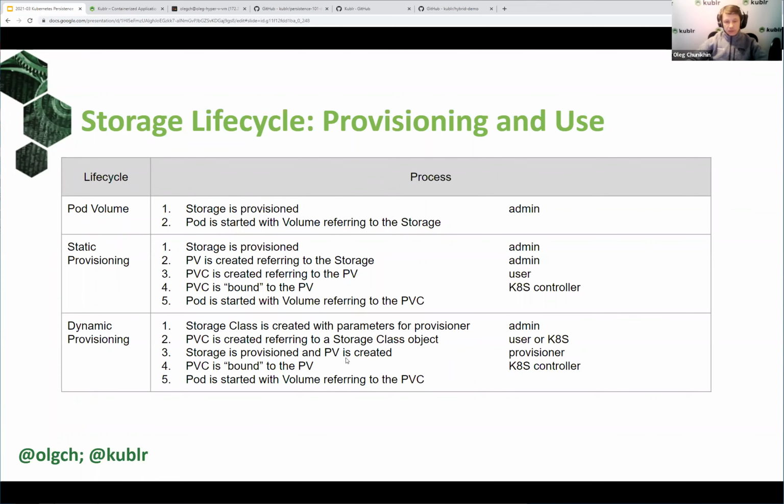And the last storage lifecycle, which also uses persistent volumes and persistent volume claims, is called dynamic provisioning. In this case, the administrator doesn't create actual storage. The administrator just configures a so-called controller inside of Kubernetes that can create actual storage in response to cluster users creating persistent volume claims.